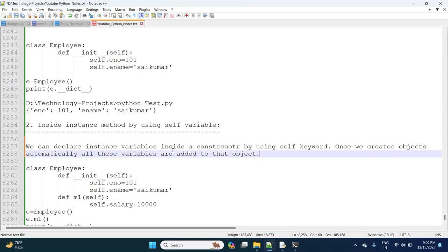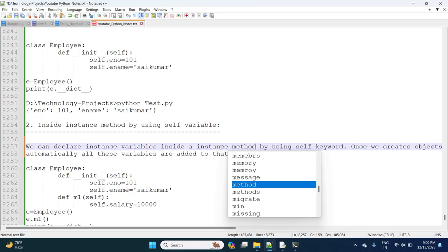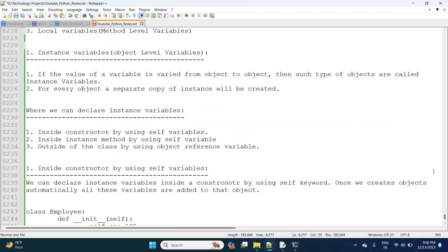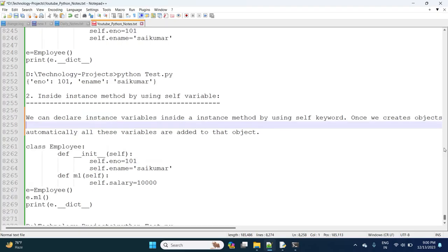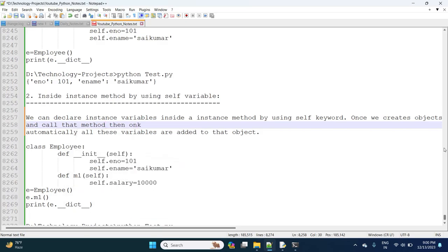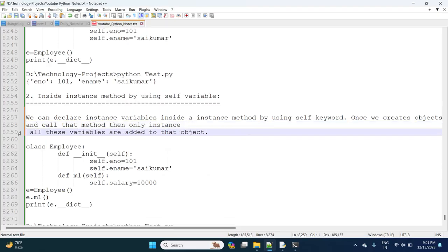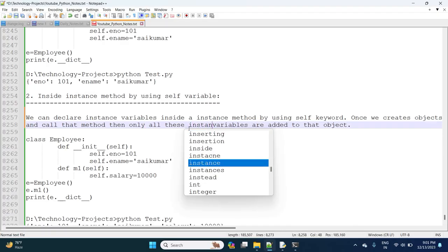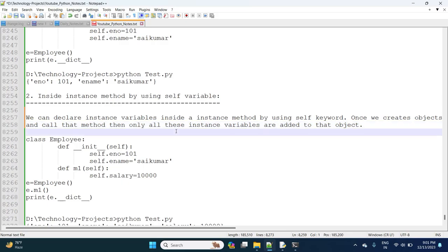We can declare instance variables inside an instance method by using the self keyword.